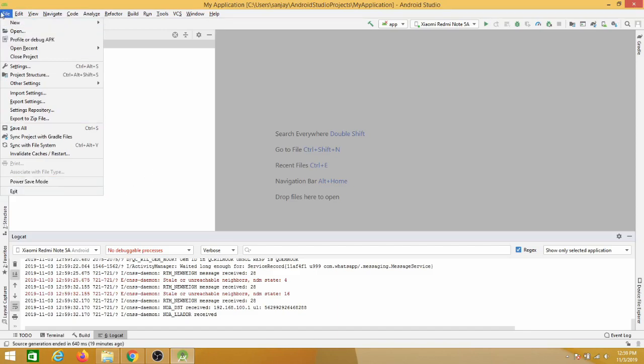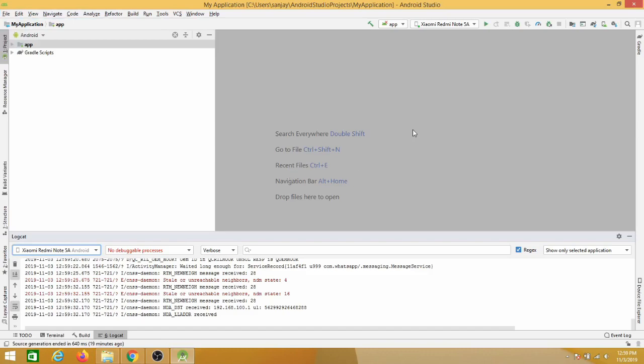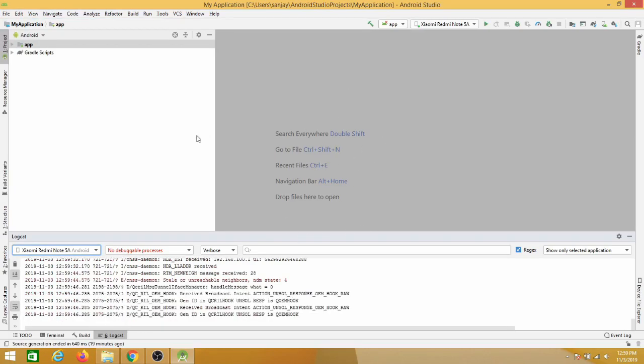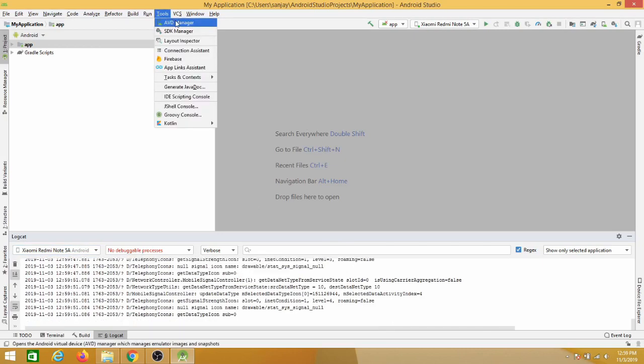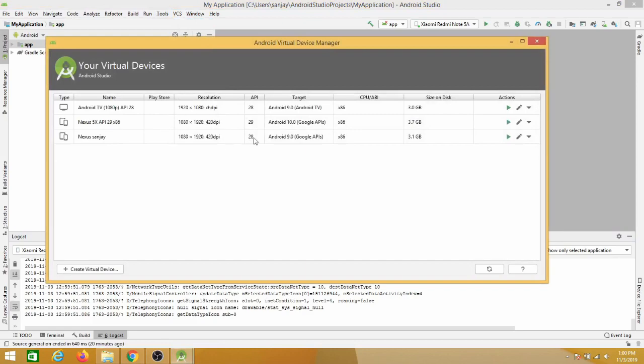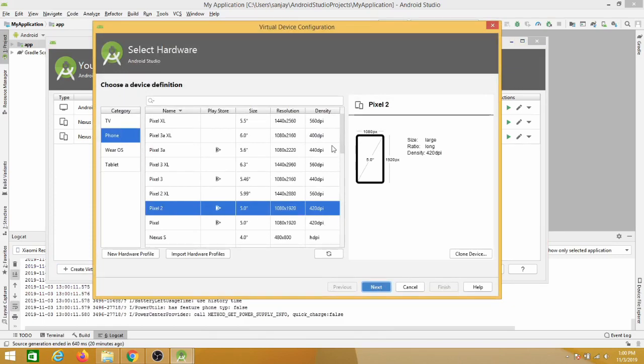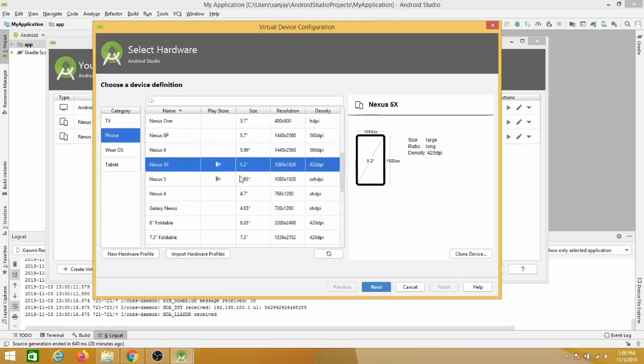So now, after you've done that, we shouldn't need to go into Android Studio again. However, if you want to install an Android virtual device, that's really cool. Hopefully your computer can run it. It requires a bit of resources. You will open the AVD Tools, Android Virtual Device Manager. And I have some here. If you don't have any, you will need to create a new virtual device and scroll down till you see Nexus 5X. I think this one works fairly well.